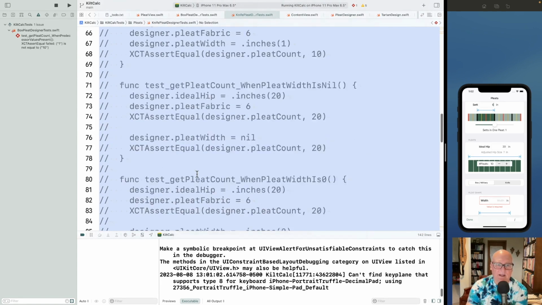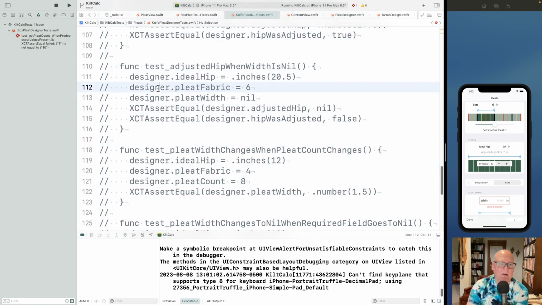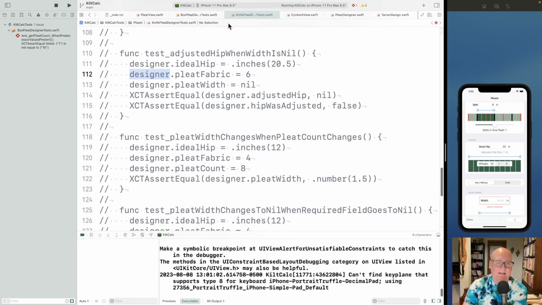We've got a lot of commented out tests at the moment, working one by one to detect the ones doing pleat fabric and modify the tartan instead of the designer. It's a valiant effort. I want it to work, but I just don't think the framework's going to help us. Maybe there's a pattern to do, but I think trying to work it out in the context of everything we have already is just not the right place.